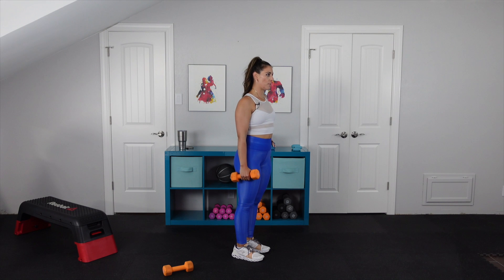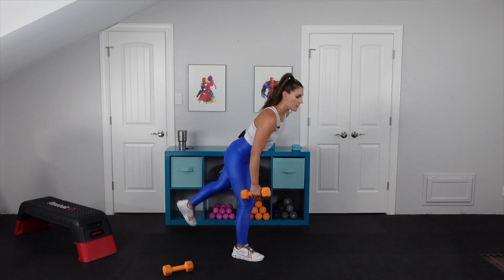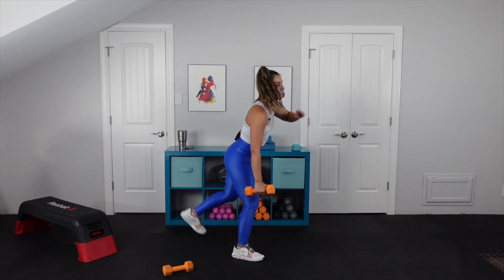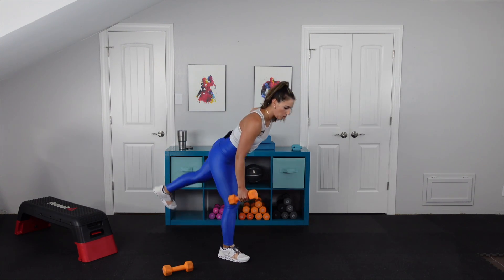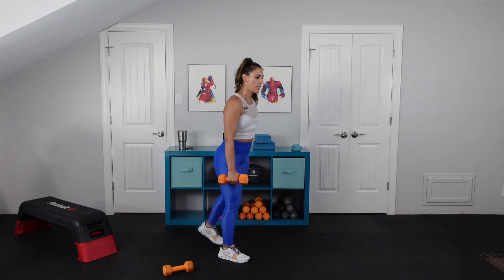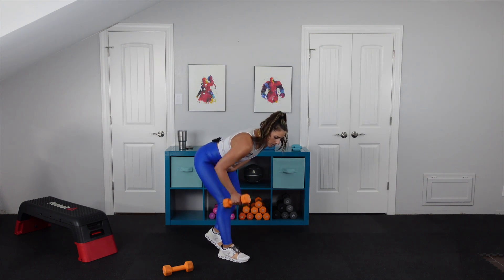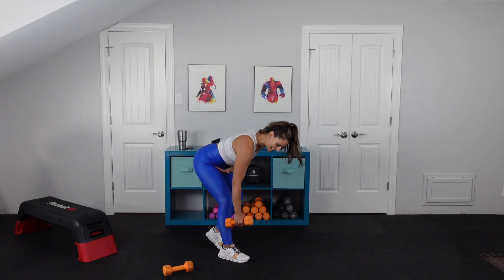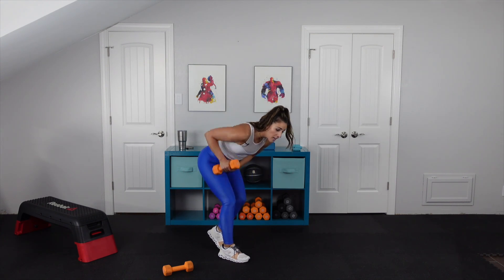Reset at the top. Pull your shoulders back. Go slow, slow, slow — slow and controlled. Believe it or not, this is what gets our heart rate up. You don't have to jump all the time — isn't that good news? Remember, you can always bend your leg, or again, that split stance. Put your hand in your hip crease. If that's not bending, then your leg chances are is not straight enough and you're bending from the knee, not the hip. Bend from the hip. Last two, last one. Excellent.